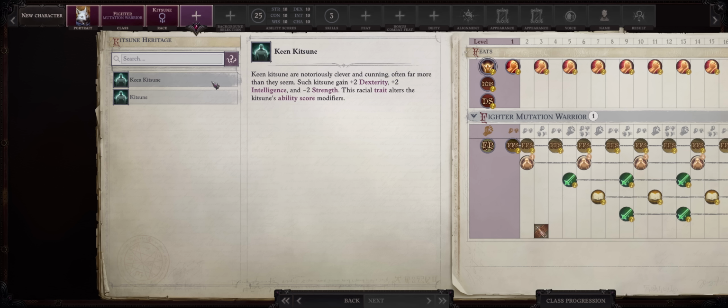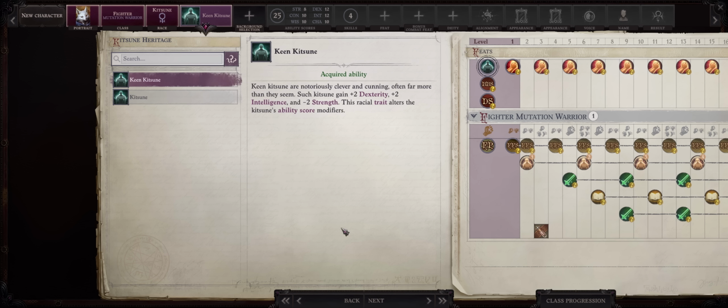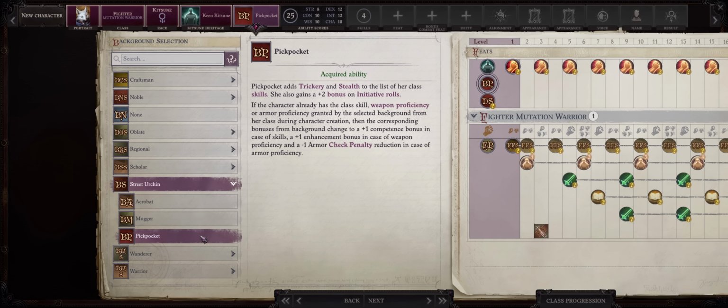For your Kitsune heritage, go with King Kitsune. We don't really need the extra charisma from the normal Kitsune. Then the background is the same as usual, Street Urchin and Pickpocket, and this build will get very high initiative.